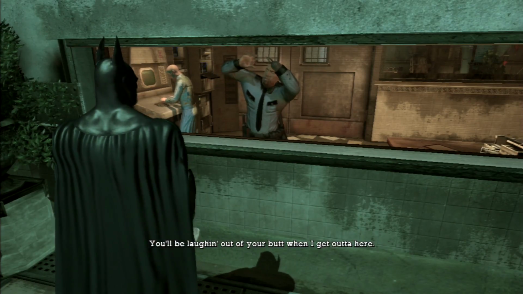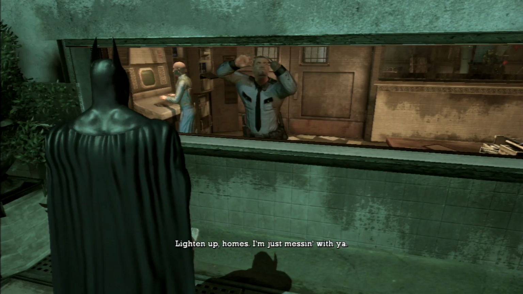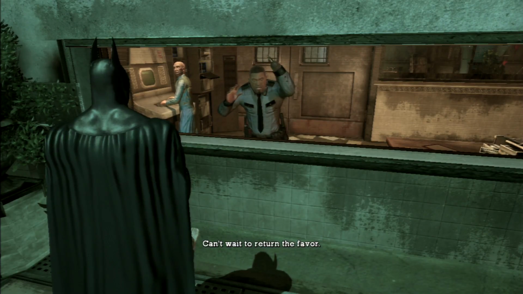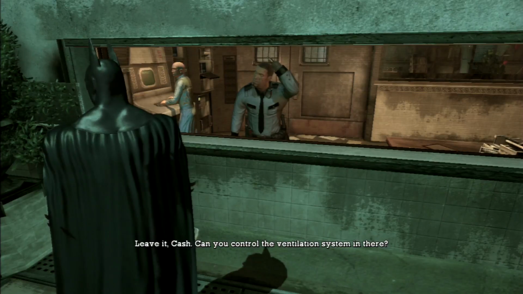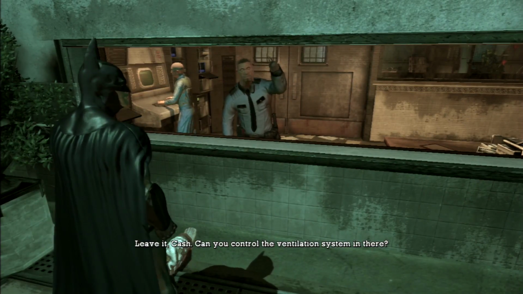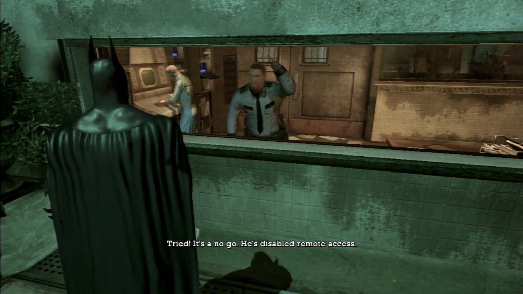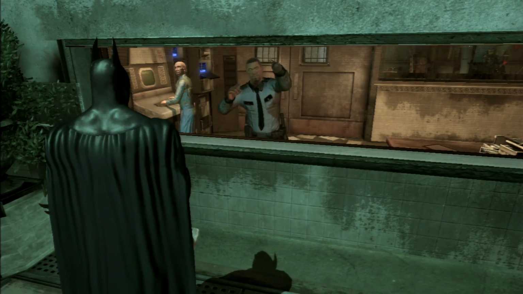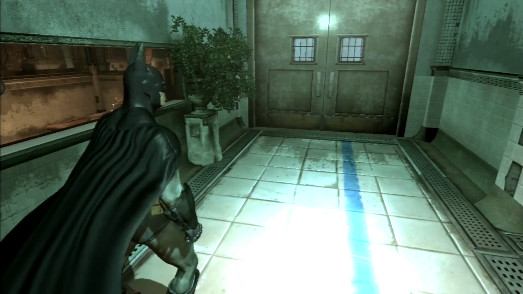You'll be laughing out of your butt when I get out of here. Lighten up, Holmes. I'm just messing with you. Can't wait to return the favor. Leave it, Cash. Can you control the ventilation system in there? Try it. It's a no-go. He disabled remote access. I'll find a way. I'll always find a way.